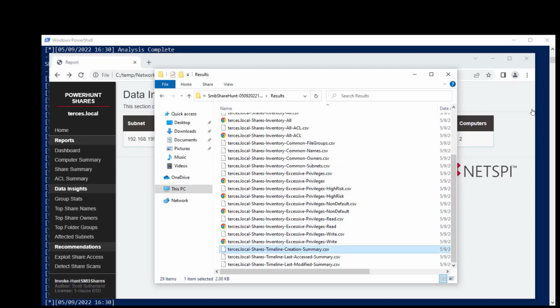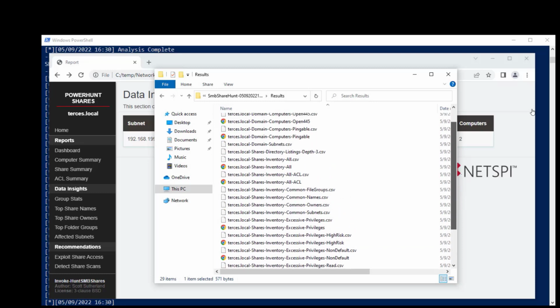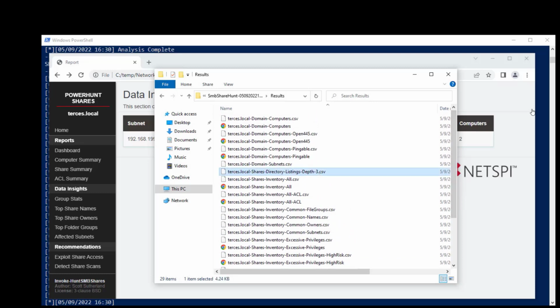And from an output perspective, this is what's in that folder I talked about earlier, right? All these CSVs, the linked HTML. And then I also have at least one file here that will provide all the directory listings for all the shares that were provided. And right now, by default, it only does 3 folders deep, but it can go deeper. It's a configurable option on the tool itself.